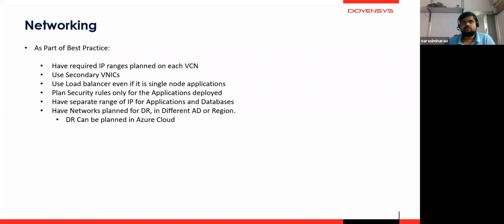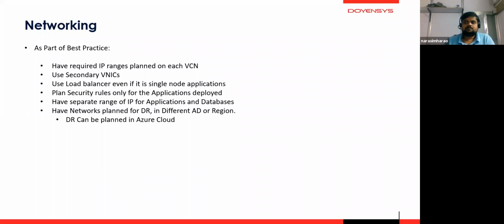Most customers do HTTPS at the load balancer level and HTTP at the application layer. SSL termination is being taken care of at the load balancer itself. But if there is a possibility, if you can do an end-to-end encryption, please try to do that. That will be a best practice, and also secure in the long run.